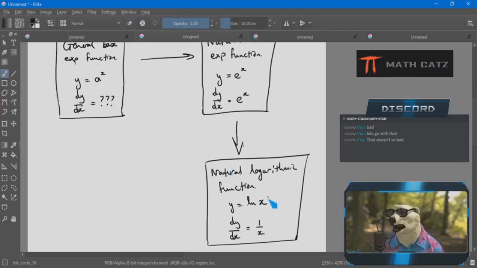The derivative of the natural logarithmic function is 1 over x. Now, it looks weird, and it is. How can the derivative function be a rational function, and the basic rational function on top of that? The original function was not polynomial based at all on the surface. These guys actually are connected to polynomials in a more complicated way.